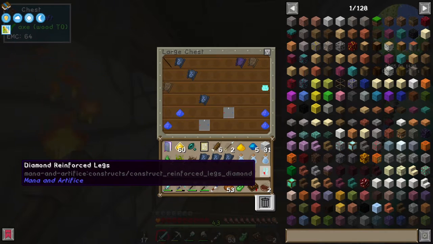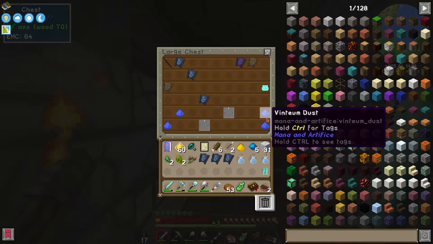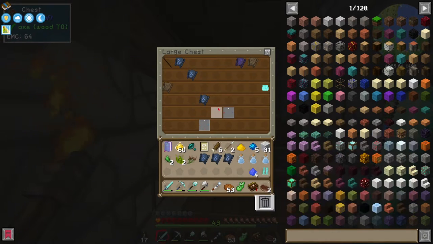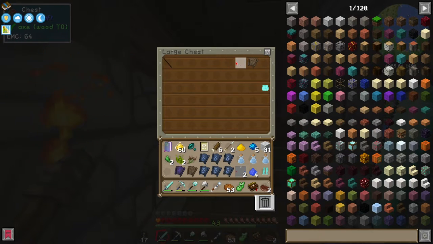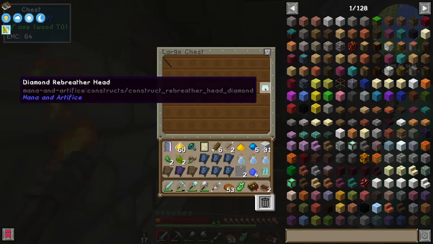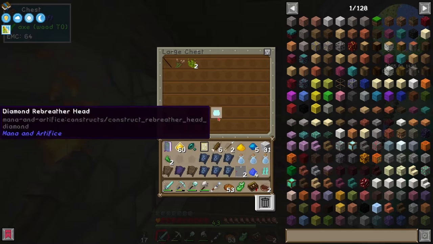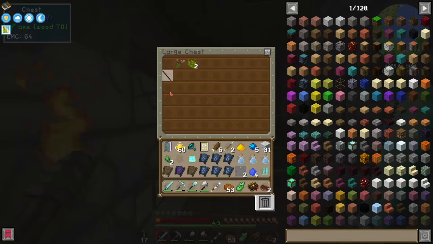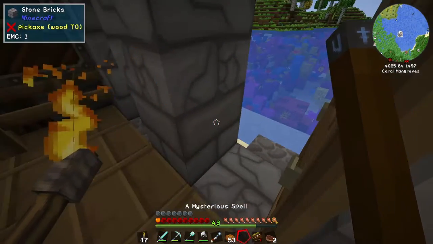Sorry, are those just reinforced legs? That's not even armor. Those are just legs. That's disgusting. But I'm taking the Vintium anyway, and most of this stuff. Yeah, because this is actually really helpful. Oh, that's straight up just a skull. Okay, I'm pilfering a diamond skull. And that's a staff that just has a mysterious spell attached to it. Okay, I see nothing going wrong with this.